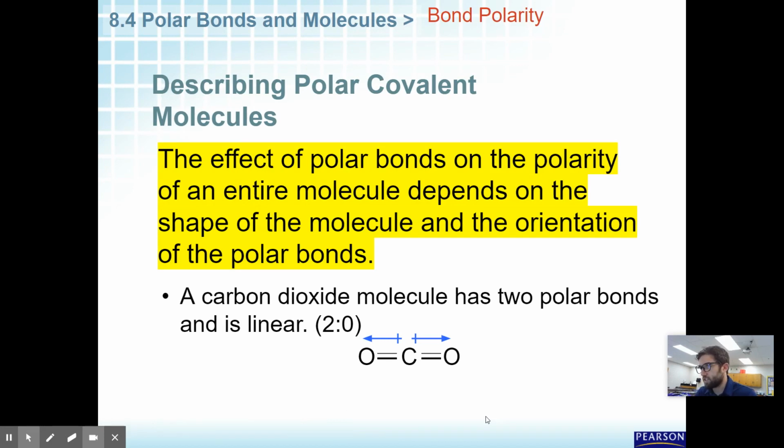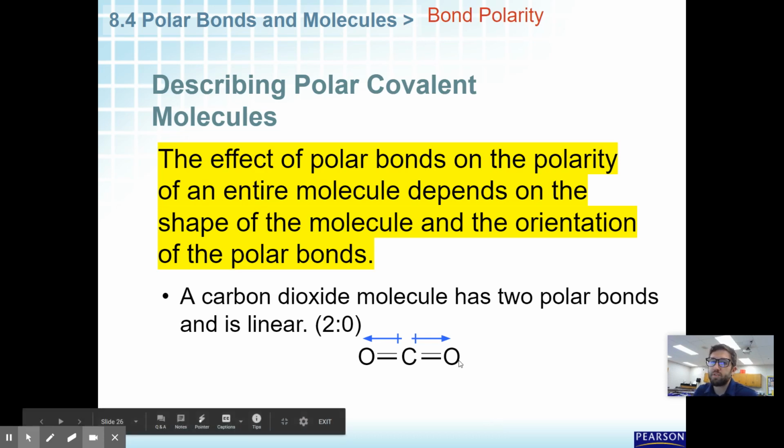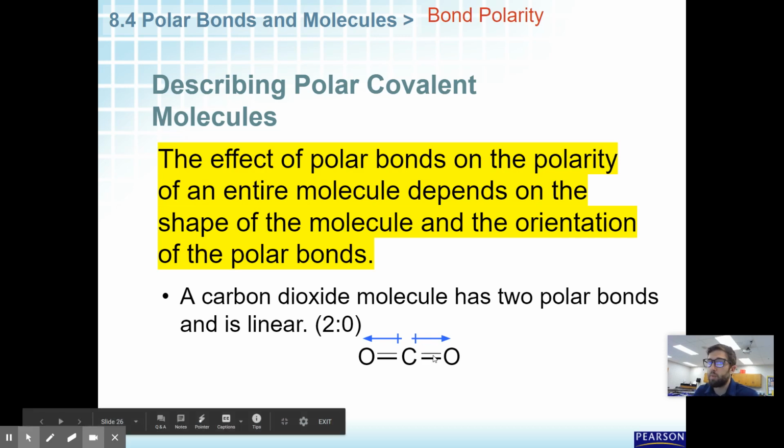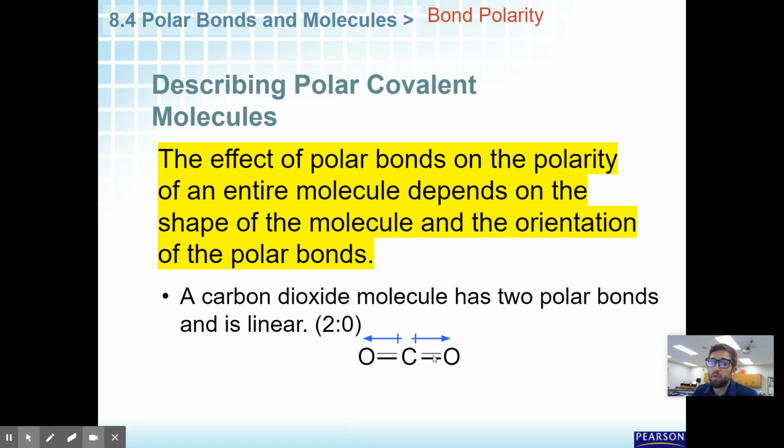So, yesterday in class, we talked about polarity of bonds, polarity of molecules, and how certain shapes matter. For instance, with carbon dioxide, with an oxygen over here and an oxygen over here, the dipoles cancel out, and it makes the whole molecule nonpolar, although the bonds themselves are polar. And remember, we look at the electronegativity differences to see whether a certain bond is polar, but we look at the overall molecule to see whether that molecule is polar or not.